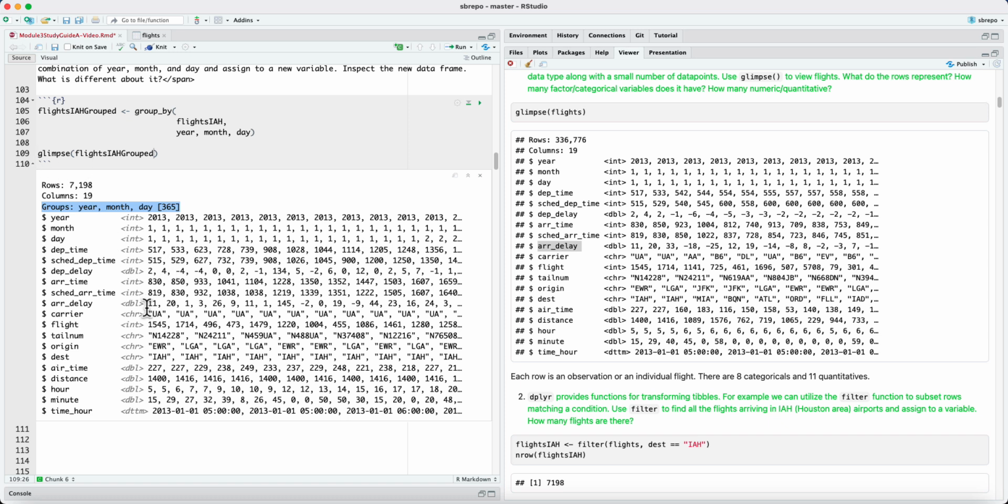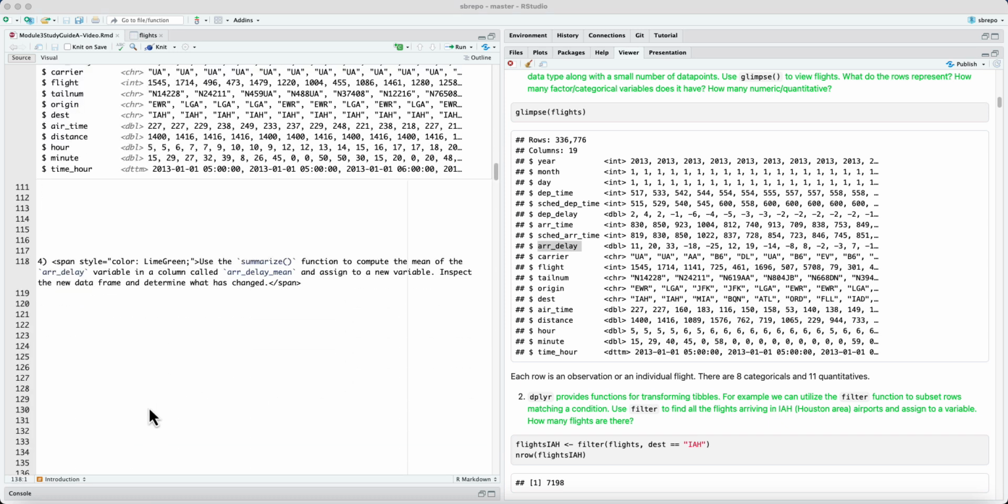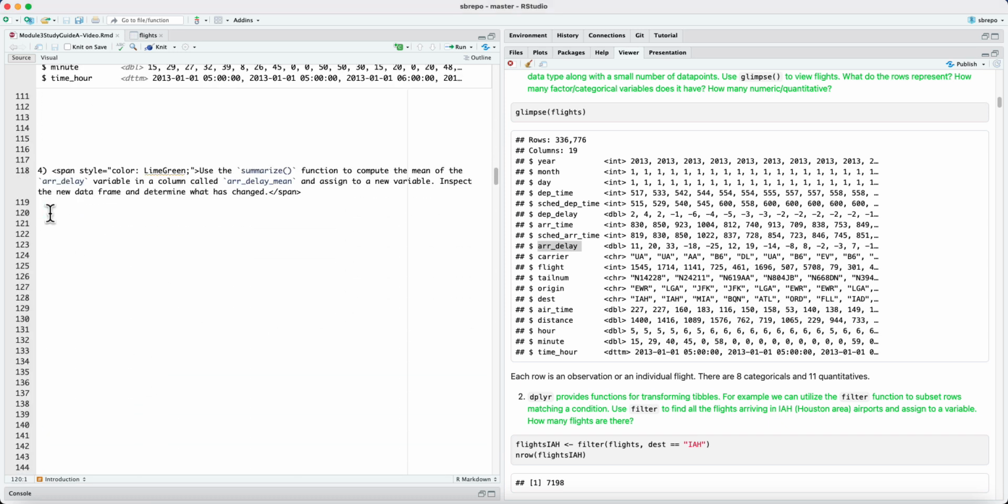Having done this, grouping the observations in the way I would like to compute the mean, I can go ahead and actually compute the mean. And for this purpose, I'm going to use the summarize function provided by dplyr.